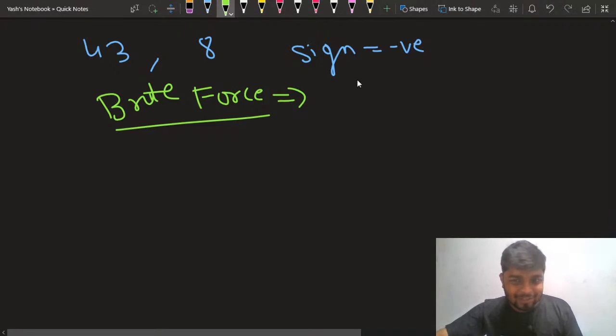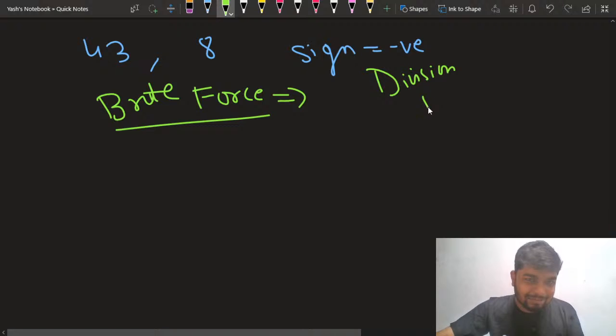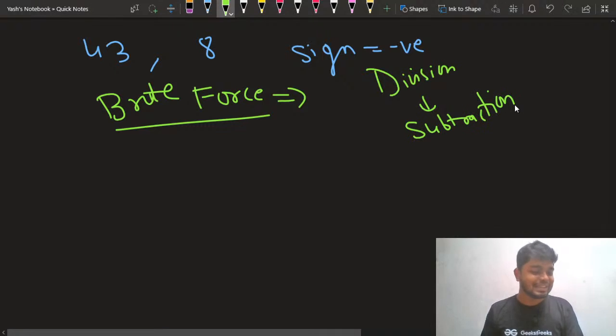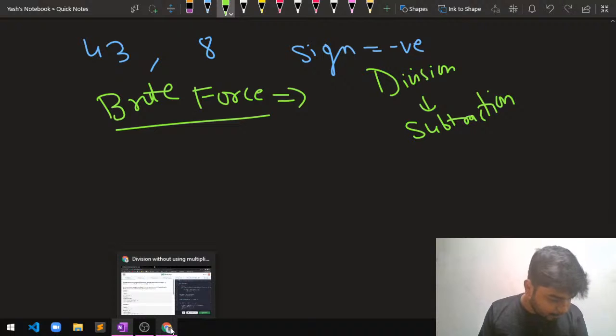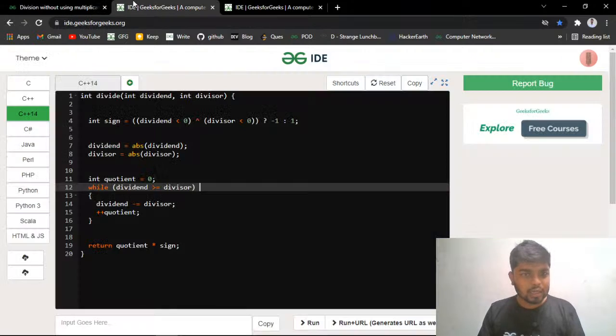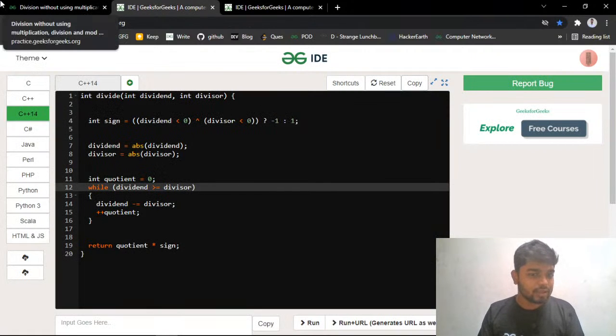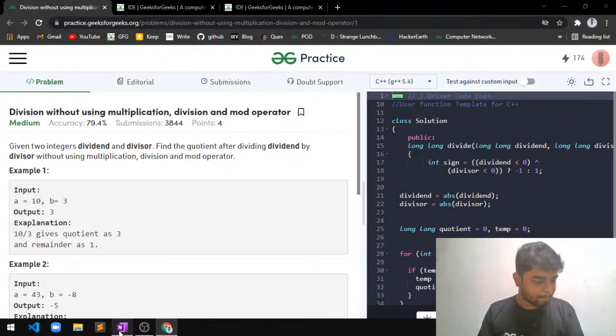One hint I'll give: division is related to subtraction. Now can anyone tell me how we can apply this in a brute force manner? I have given you this much hint. If you can tell me, it will be great, otherwise I'll tell you for sure. You can just tell me, like Shruti, Ankita, Bhattacharya, or Aryan, anyone, try to guess how we can do this.